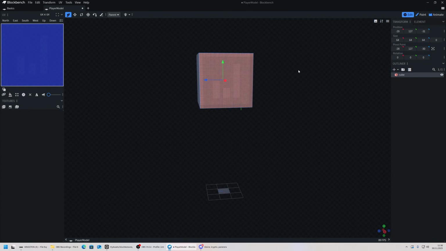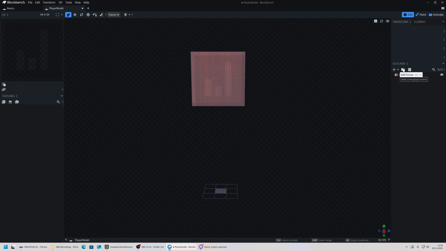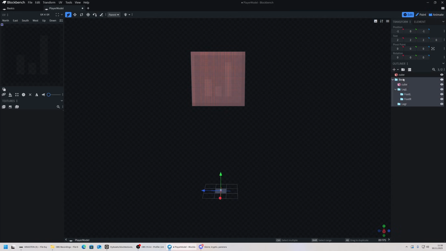You can make the rest of the body, but the common tip I will tell you is to add groups. Do leg L, do a leg R. You want to also have body. So the body layer will have its own cube. It will also hold leg left, leg right. And then you can Control C, Control V. And then you want to also have arm R and arm L.